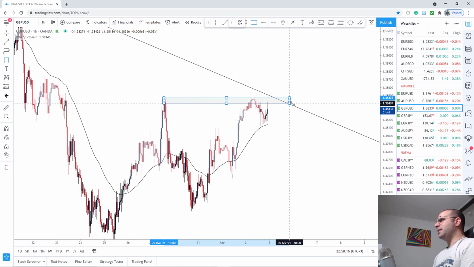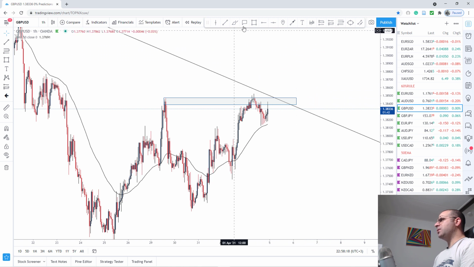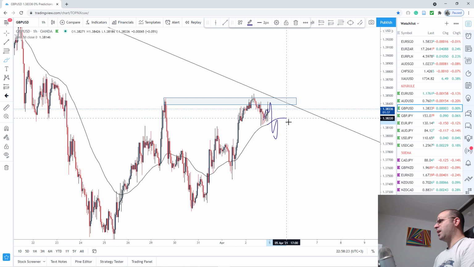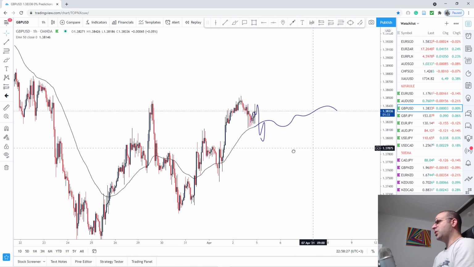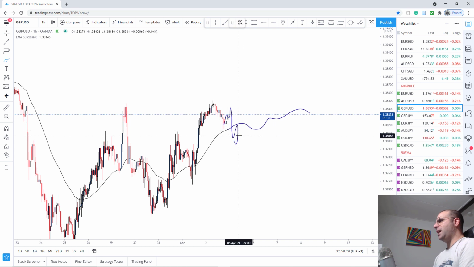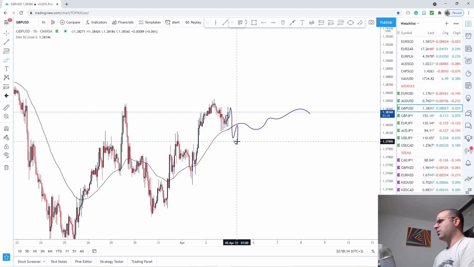Of course, we came and tested this previous area. It is very possible that we are gonna be continuing with a downtrend. If we draw the EMA over here, the 50 EMA, let me delete those things now because I'm not trading with any of these trend lines. And if I see something like that, this will not be enough.